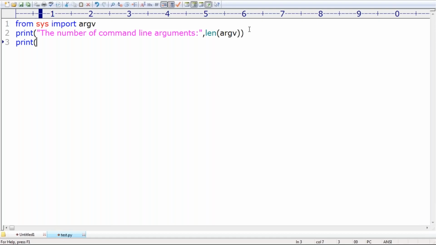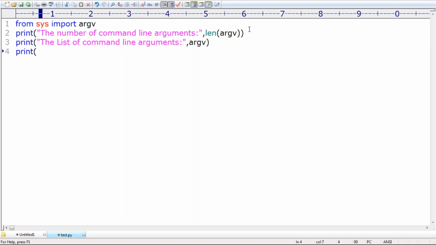Next, I want the list of command line arguments. I require to print the total, very simple: argv, like this we can print. Now I don't want all at once, I want them one by one. What is the way?